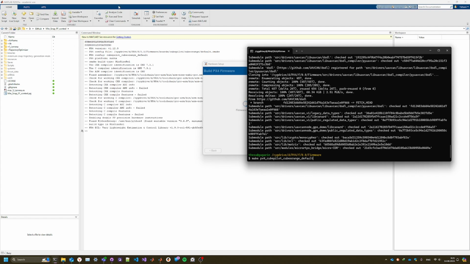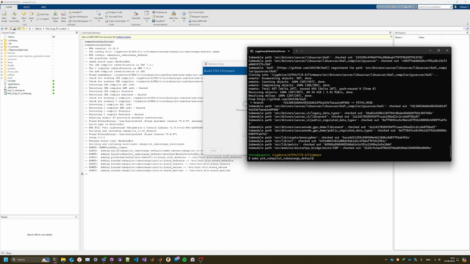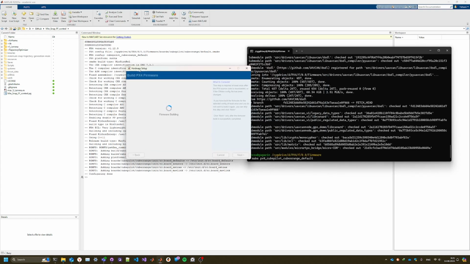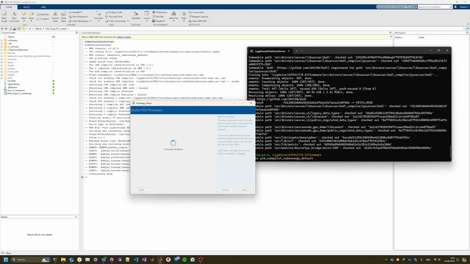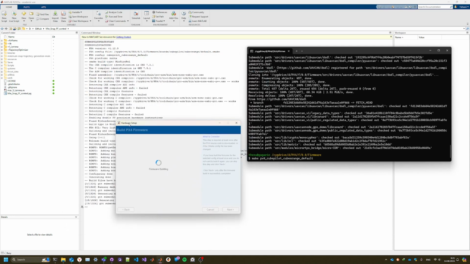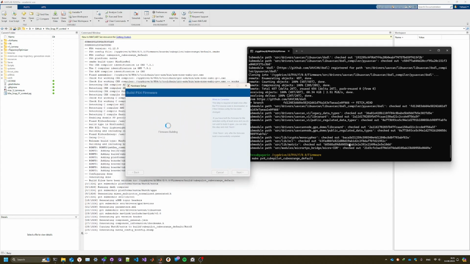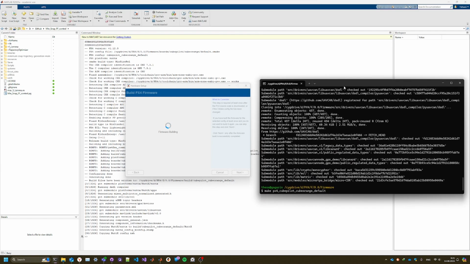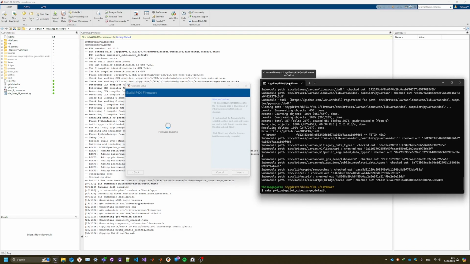It doesn't really list it here, you don't see it, but this is pretty much what it runs. The key part is that you have to do it through this hardware setup app because it also runs other tasks and items that are specific to MATLAB and the toolbox that you're trying to configure. So this will not be sufficient. Do not try to use this shortcut of running it through the terminal, through this Cygwin terminal. It looks like it may work in some cases, but you may run into problems later on.